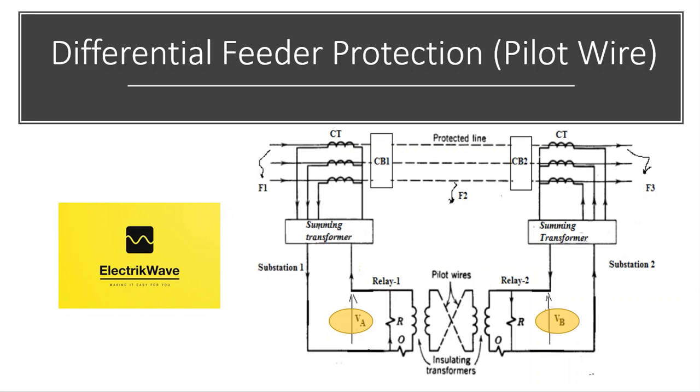In this scheme, current transformers are connected with a summation transformer, which in turn is further connected to the relay, through an insulating transformer. Insulating transformer is used to avoid voltage transfer, in case of ground fault in either substation. Summation transformer will generate voltage, and the relay will monitor the voltage vector. In case of fault at F2, there will be potential difference between VA and VB, and the relay will operate at both ends. In case of pilot wires open or short circuit, relay input will become unbalanced, and trip the breaker.